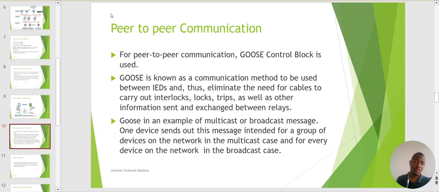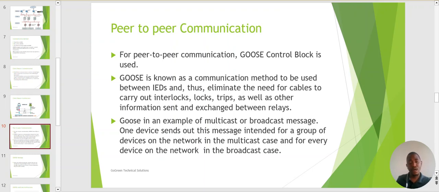There's no need to run any more wiring in a substation if we want to send a signal from one IED to the next, which reduces so much cabling in our substation.